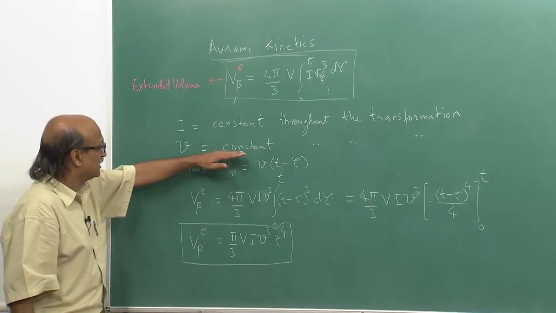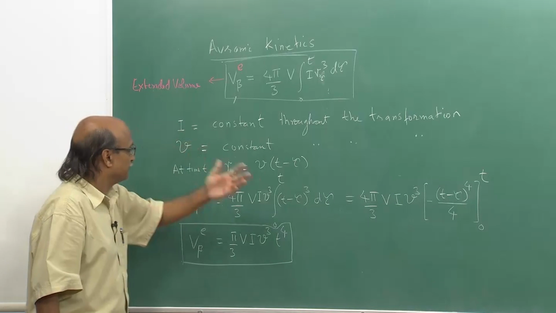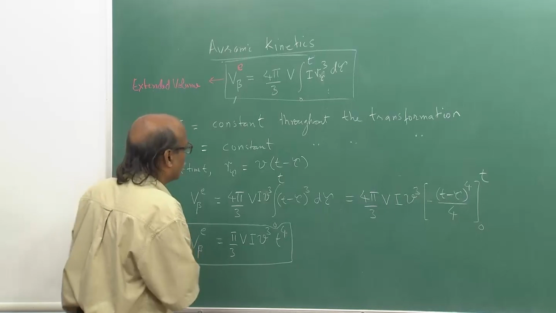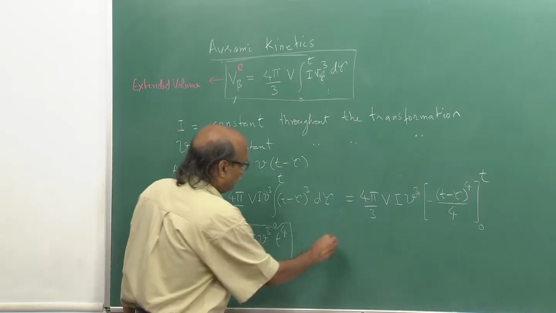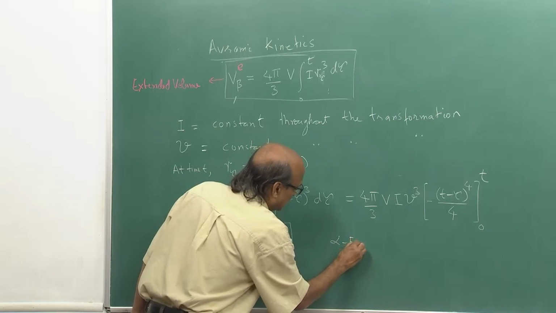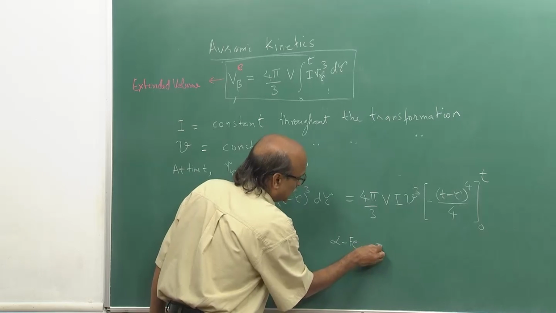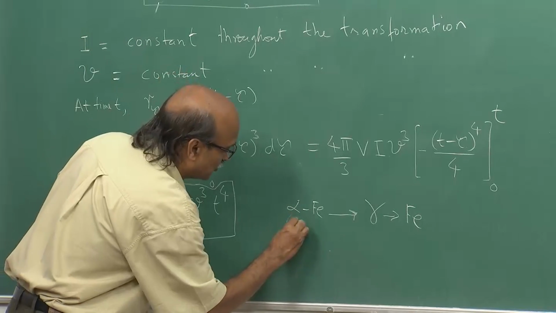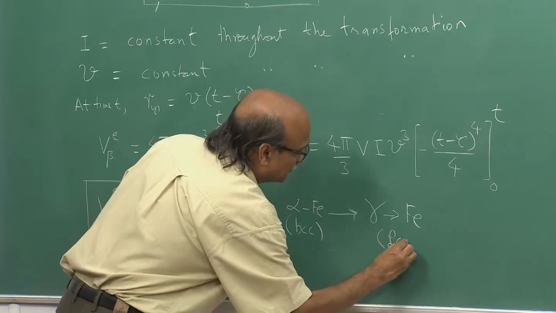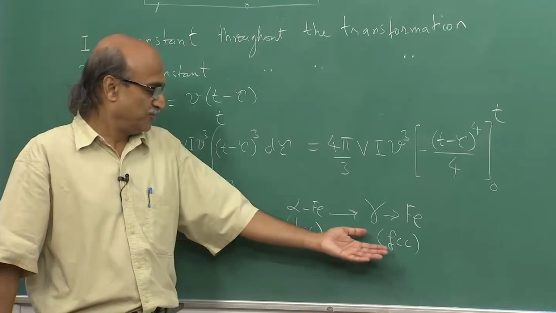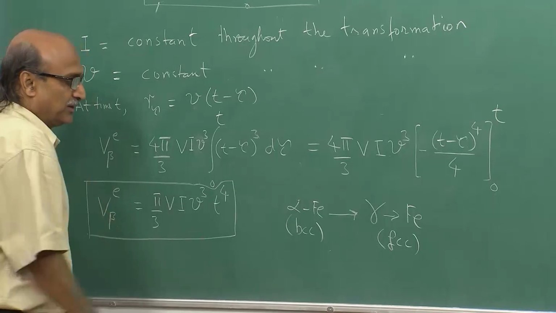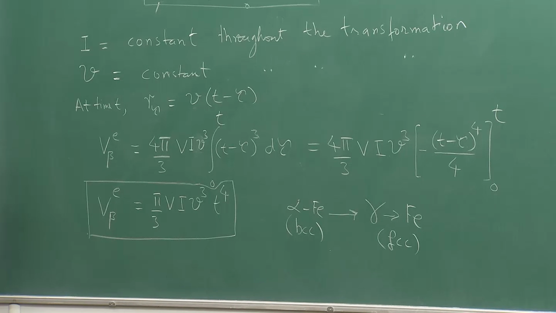And remember, growth rate is a constant for situations like interface controlled growth, for example. An example of an interface growth control system could be alpha iron at high temperature when cooled down transforms to gamma iron. So, alpha iron, which is a body centered cubic phase, changes to FCC, where the growth kinetics would simply be controlled by atoms jumping from the parent phase, the alpha phase, to the nucleus, which is the gamma phase or the face centered cubic phase.